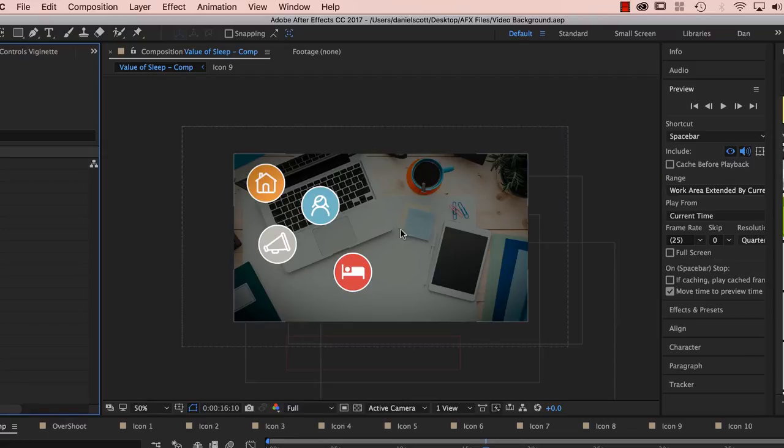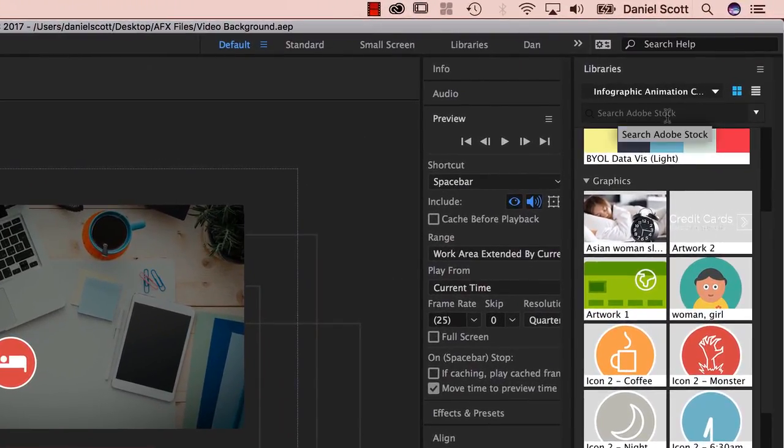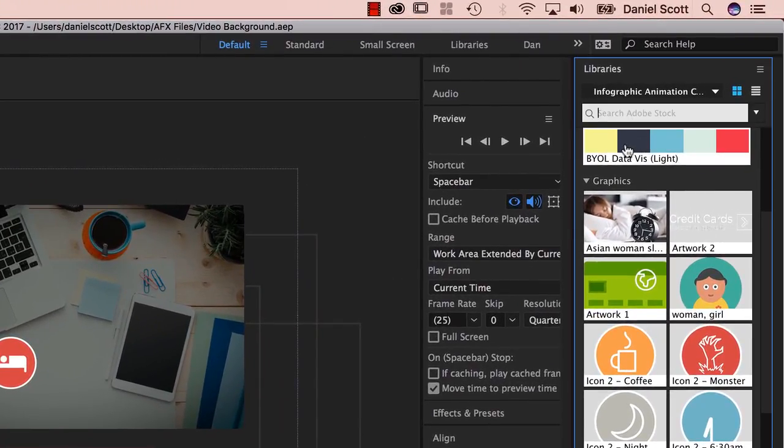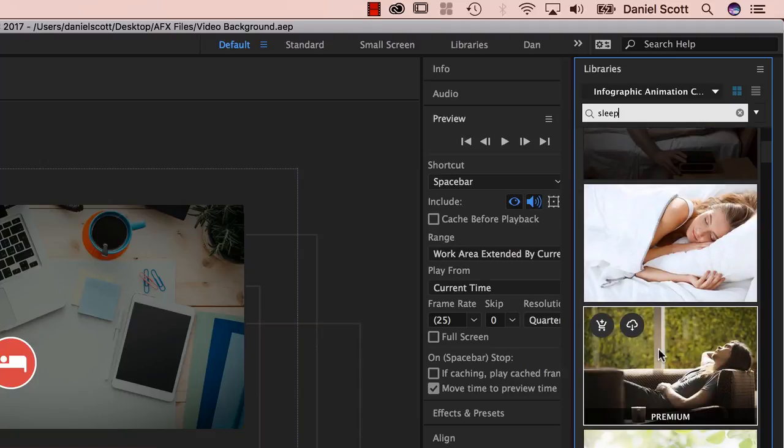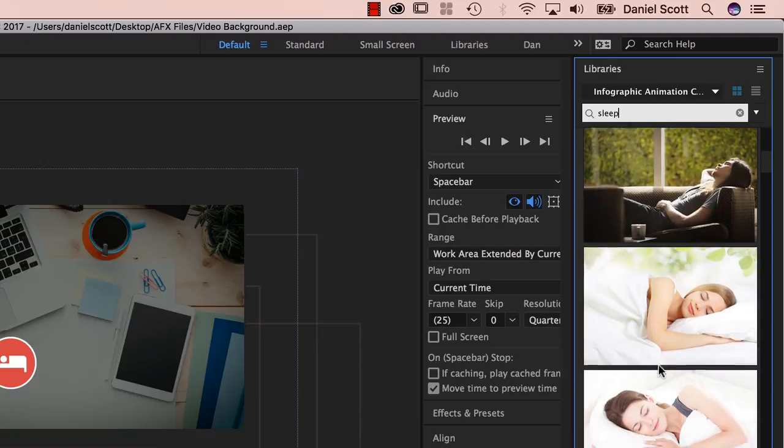So what I'd like to do is, over here, see this little search bar? It's quite small. I can type in sleep, and it's going to go check out Adobe Stock. Now, Adobe Stock charges for its videos and its images, so go check it out. If you get a subscription with it, you get something like 10 images a month or 20 images, I can't remember. It's not that bad. I pay for it anyway. By default, it's going to give you both video and images, probably a lot more images.